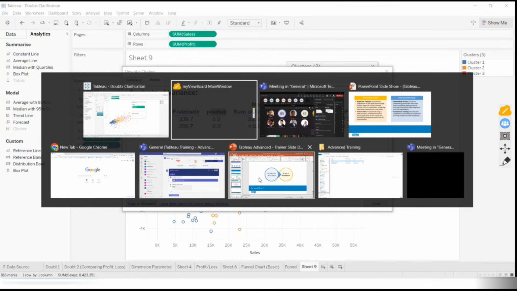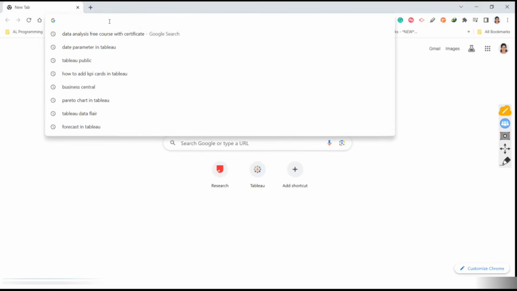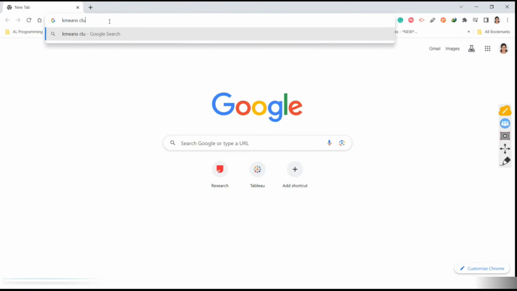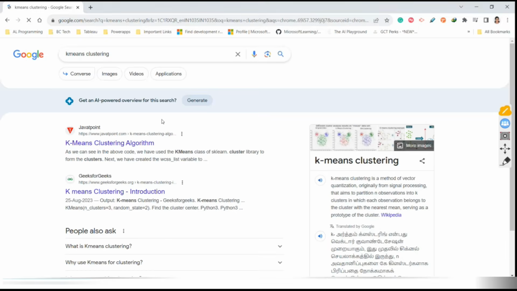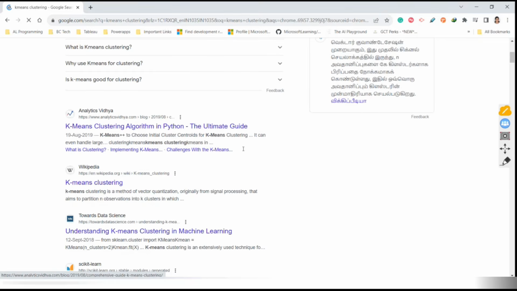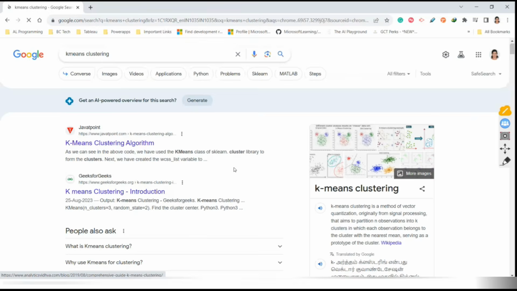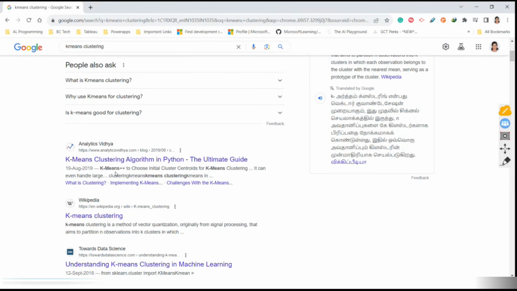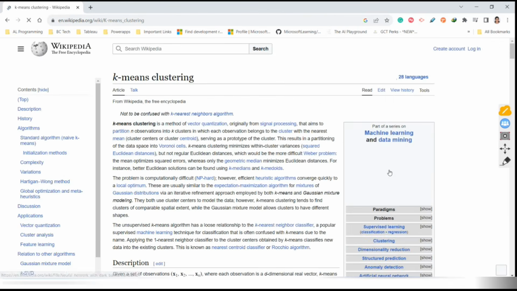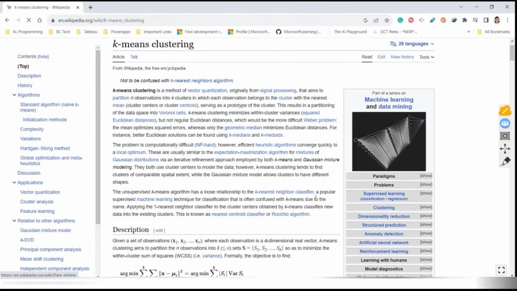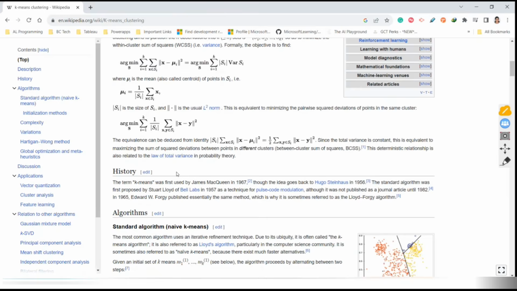You can just go around and check for k-means clustering. It will check for the centroid, the center space, to cluster it, and then it will do the further analysis. K-means clustering is a big algorithm. Don't worry, I am not going to teach this because it is a huge thing. And even if you understand it, you cannot do anything in Tableau because it is automatic.